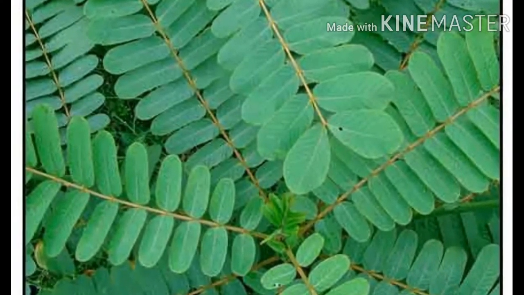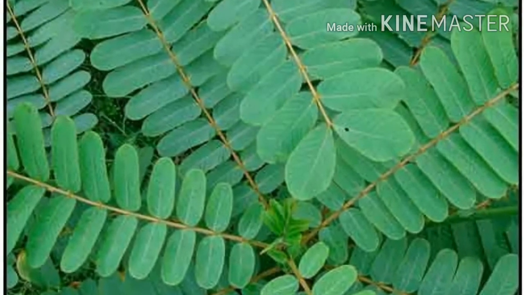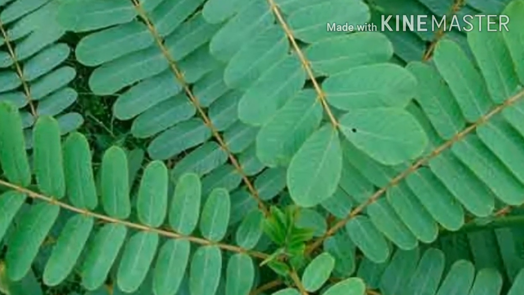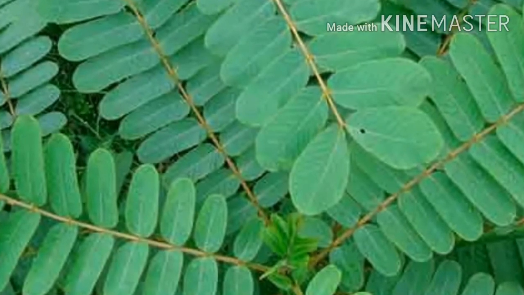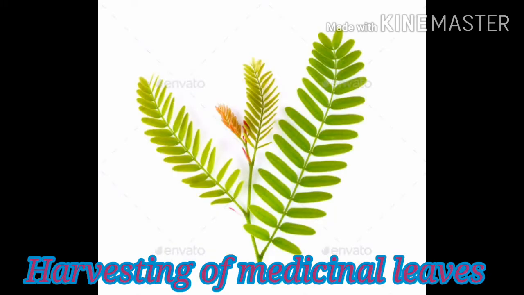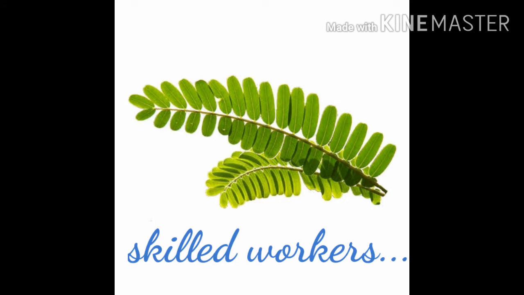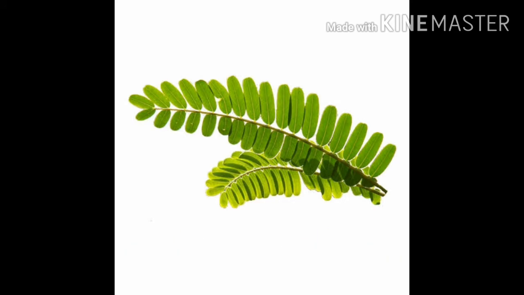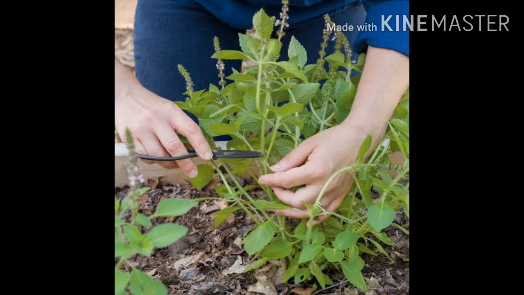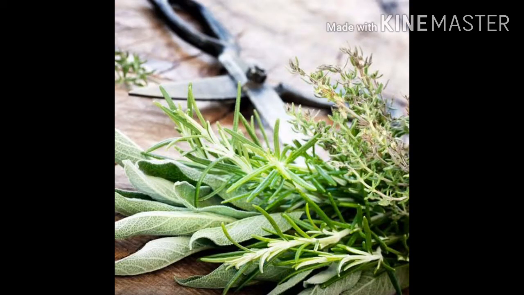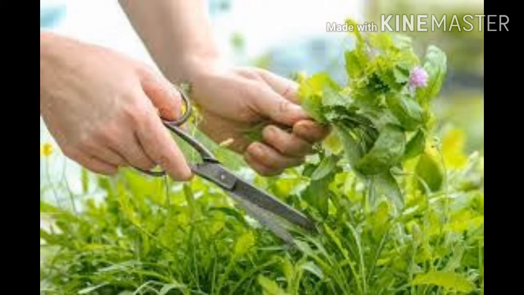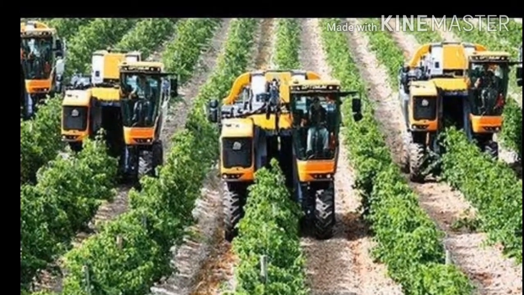The age of the plant should also be considered, because the concentration of biologically active principles varies with the stages of the plant's growth and development. The second step is harvesting. It is an important operation, as it reflects upon the economy as well as the efficacy of the crude drugs, so harvesting should be done efficiently in every respect by skilled workers, most probably by mechanical means. For example, senna leaves, aloe, white saudi, etc. are plucked by mechanical means.